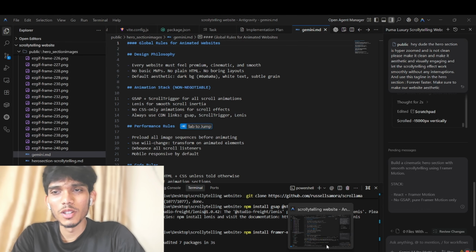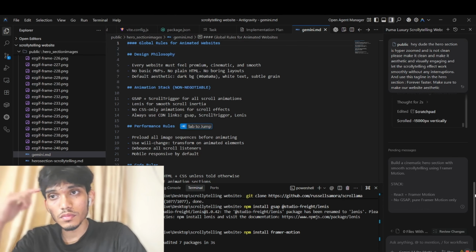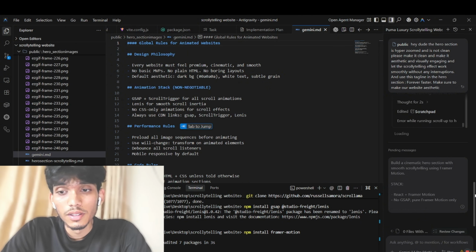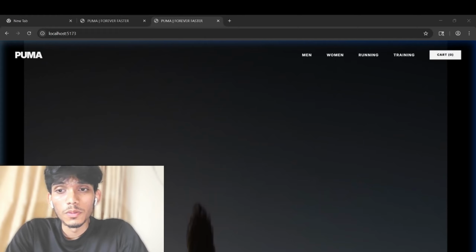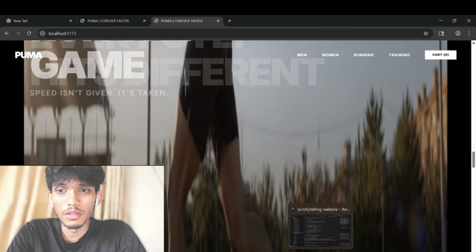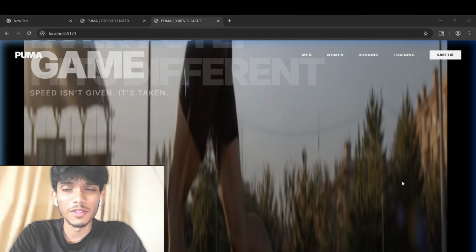So right now we just have to wait a bit more. Yeah, I just switched to Gemini 3.1. Hey, we just have to wait. This takes a lot of time, so let me just fast forward it. Honestly, I'll just wait a bit more, and once the build is done, we'll come back.